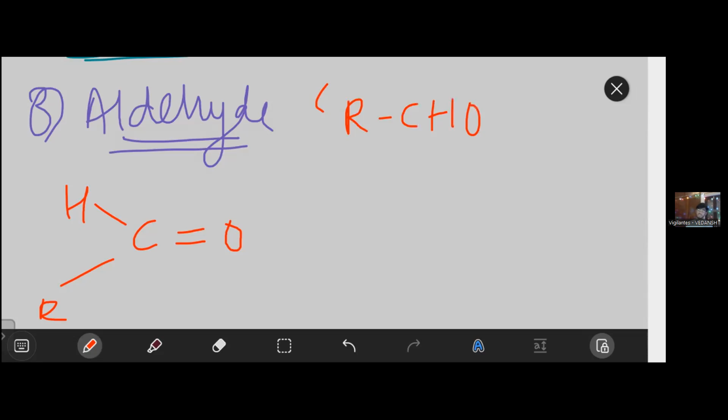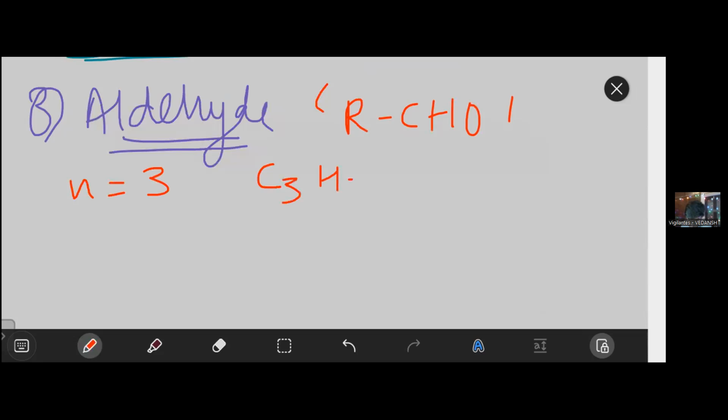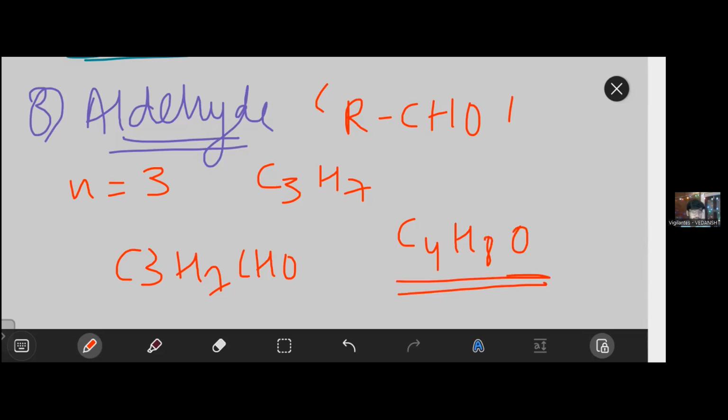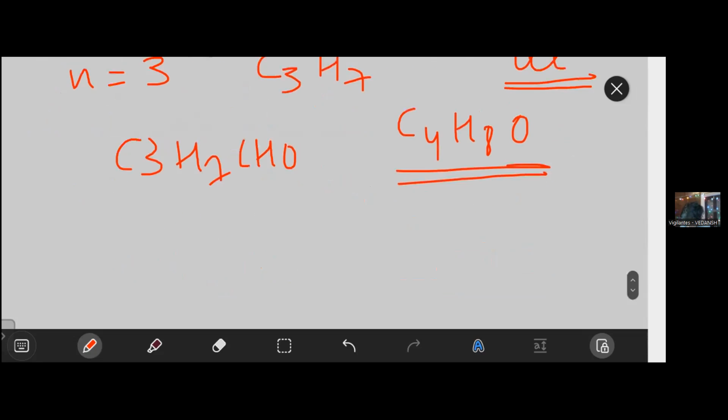Why अलग-अलग? Because H अलग लिख रहे हैं, R अलग लिख रहे हैं, O is double bonded. So RCHO I have got. इसको उतना देखने की अभी जरूरत नहीं है. ठीक है, let us focus on N. तो N लेते हैं हम 3. So I got C3H7 again. Now I got C3H7CHO. If I count it together, I get C4H8O. Okay, that is what? It is propanal. They use the suffix AL, so I got propanal.